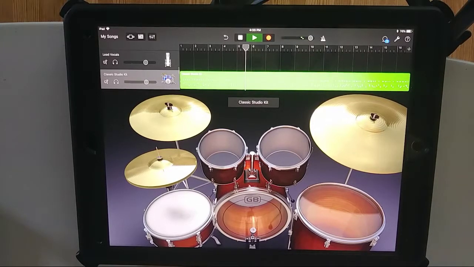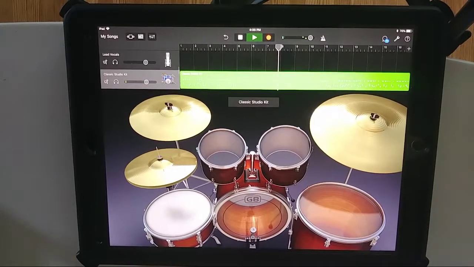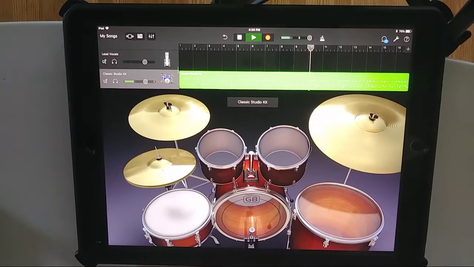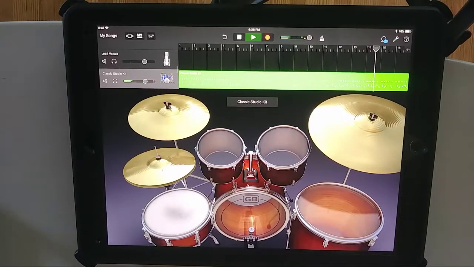So now I have to listen back through, make sure it doesn't suck. That was pretty sweet. This is pretty good. This is a little more experimental than I was planning on going.